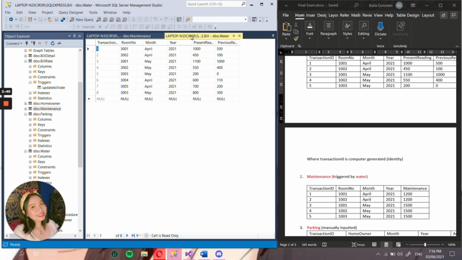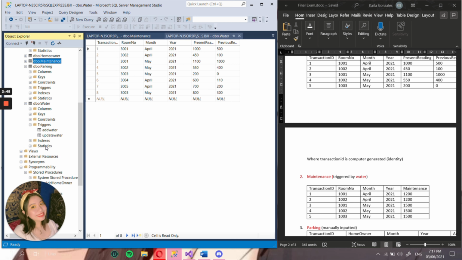Alright. So, we shall try the triggers that we have made in the water table. So, the triggers are add water and update water. So, what if we add water here? So, let's say 3004 in the month of May 2021.